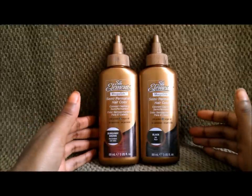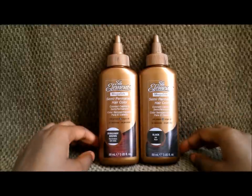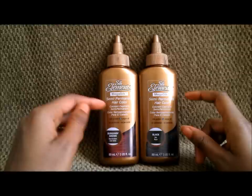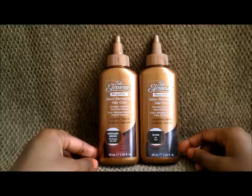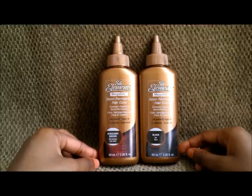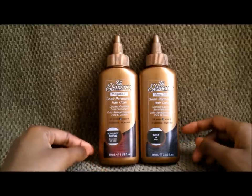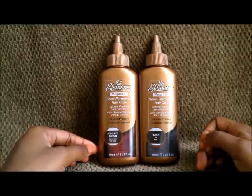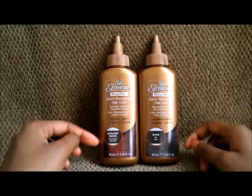It'll give you really good results, so thumbs up for this color — I can see myself purchasing it again. This is one of my favorite semi-permanent hair colors. After this I want to try and experiment with other semi-permanent hair colors like Manic Panic, because I've been really interested in that. But yeah, if you've never tried this semi-permanent hair color before, please go to Sally Beauty Supply and check it out. It's really good and they have a whole variety of colors, not just these two.